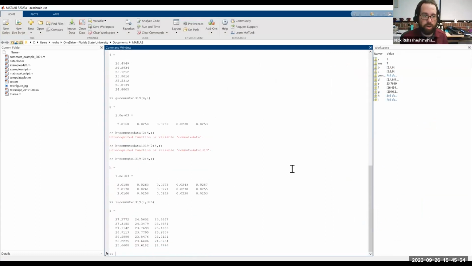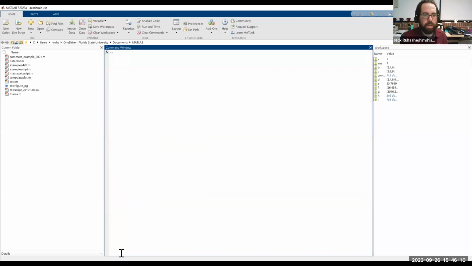You can actually go in and clear out your command window to make that a little bit cleaner. To do that, you can use the clc command. If you type clc, that will clear your command window. But notice that your workspace is still there. All of those variables that you defined earlier are still within the workspace. Those aren't gone.